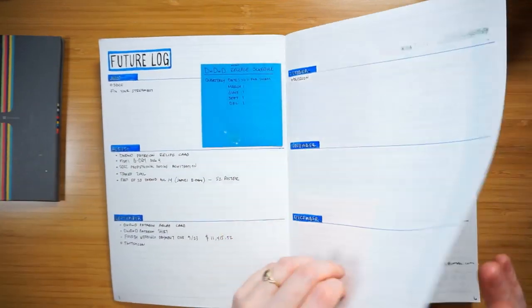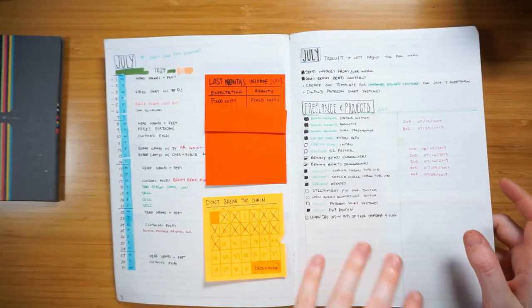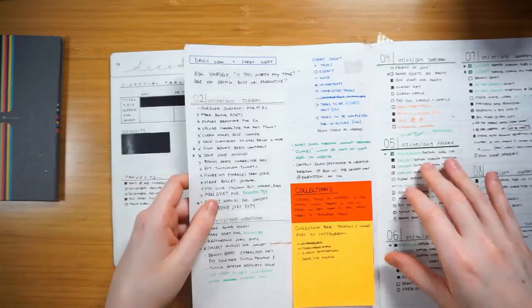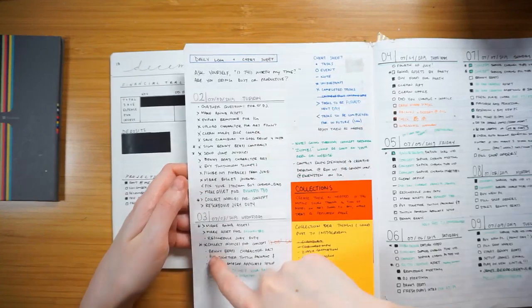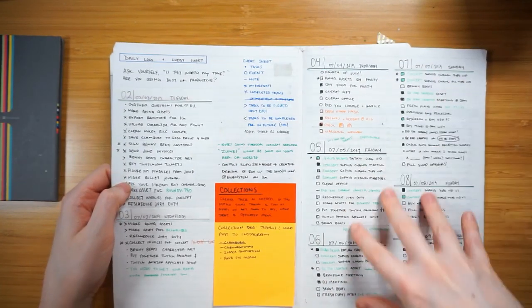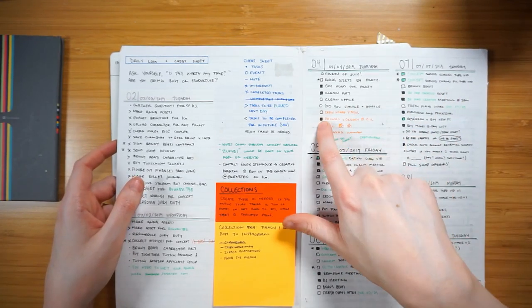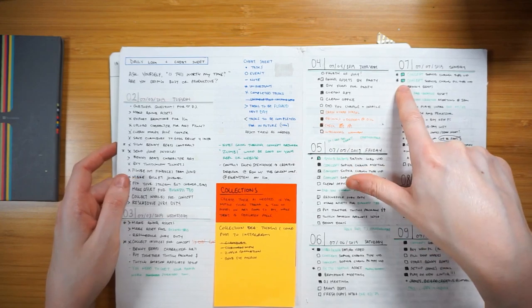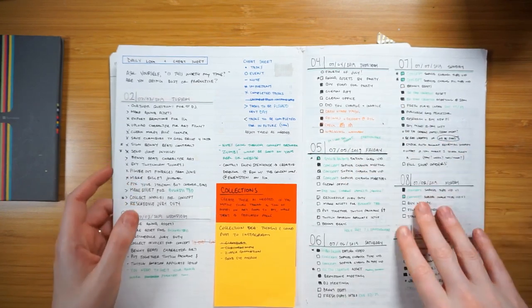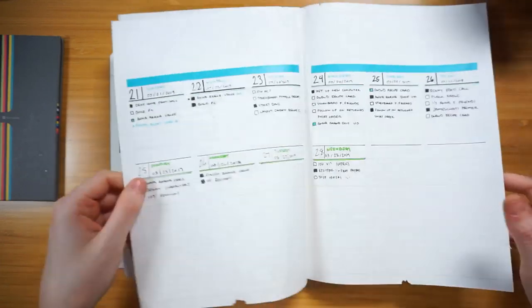And in it, I tried to do the standard things that you would do with a bullet journal. I even tried the traditional bullet journal method, and I hated it. That was not fun, stressed me out too much, and instead I just moved over to this boxes system. If it was filled, it was done. If it was empty, I didn't touch it. And if it was color filled, that means I started it. This gave me the opportunity to play around with different layouts and see what I liked.